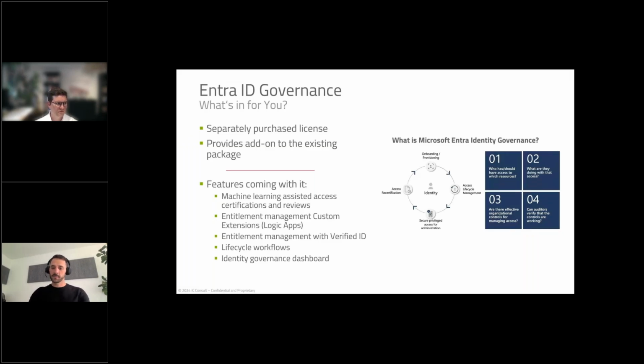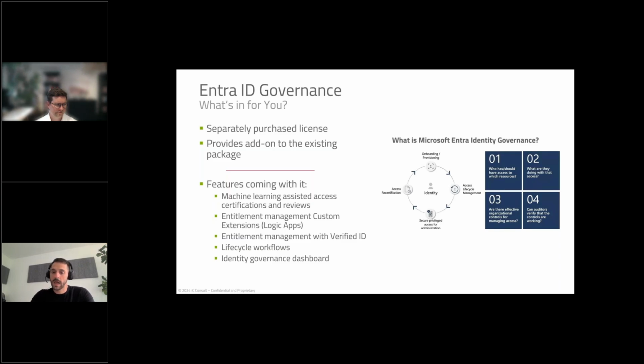The next one is entitlement management, and this feature was already mentioned with P1 and P2. So what is new when it comes to Entra Governance? Now we can use custom extensions for Logic Apps, so there is integration which is way simpler. We can extend the scope of entitlement management, and with Azure Logic Apps we can do multiple different things. We can also apply verified ID, so only verified ID identities can be granted access. The other ones can be completely blocked.